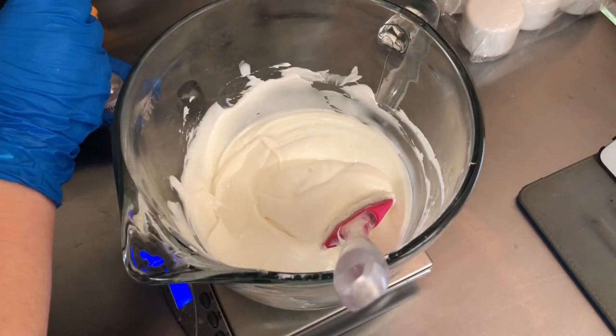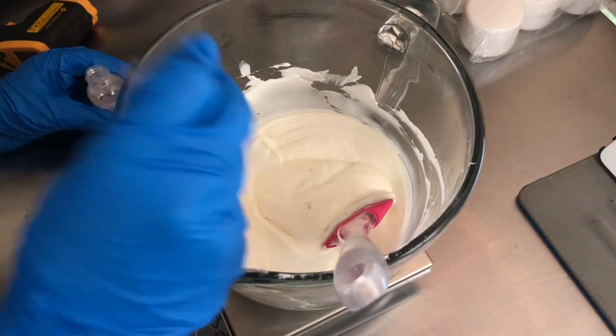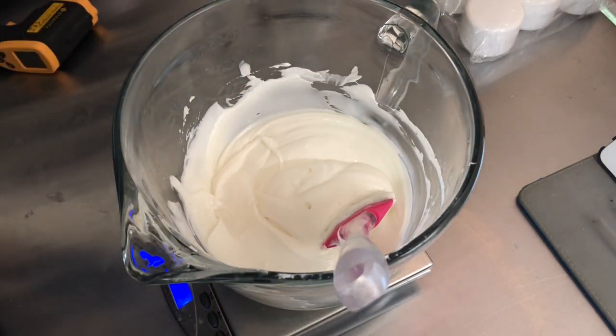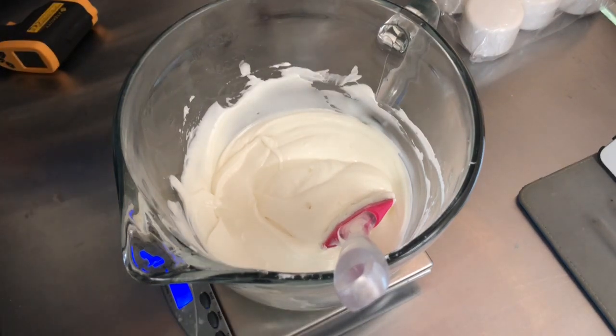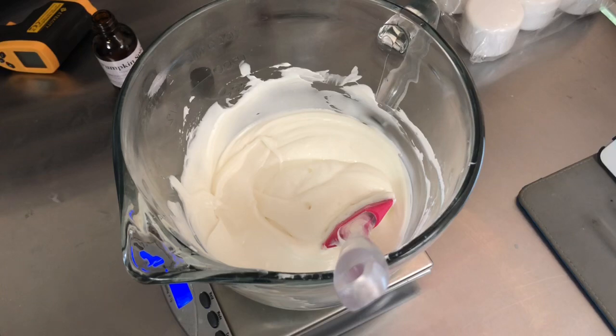And this is a milliliter dropper, so one full dropper is not going to be enough. There we are. We're at 1.1 ounces. And we also get to add our wonderful fragrance oil. You can use whatever skin safe fragrance oil that you like.